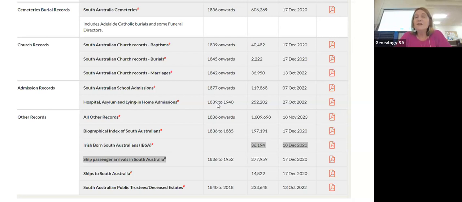It can be exhaustive, and just like any other database, you do have to have a bit of an understanding of what time period you're looking at, whether that could be them or not them. I mean, I end up with thousands of Bettridges that aren't mine. I'm always discounting because they don't fit in.